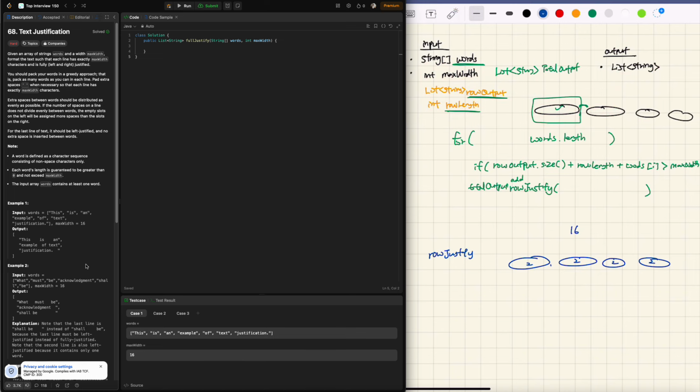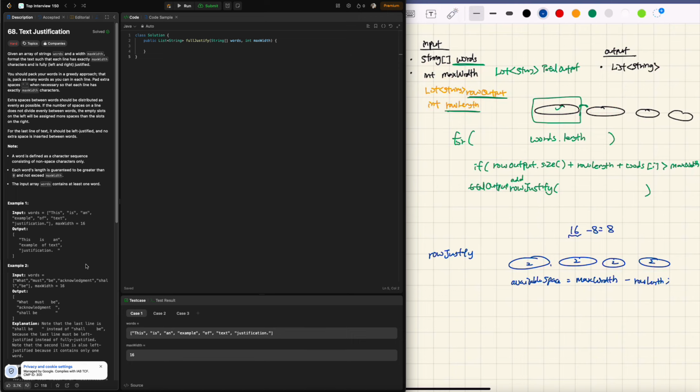So how many spaces do we have? So we say available spaces is actually equal to the max width, and then we have this variable row length, which keeps the length of all the row output words combined, minus the row length, and then it will give us 8.